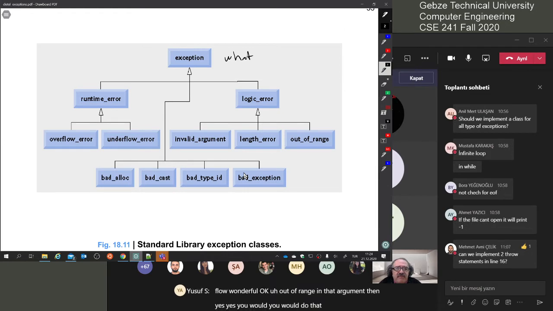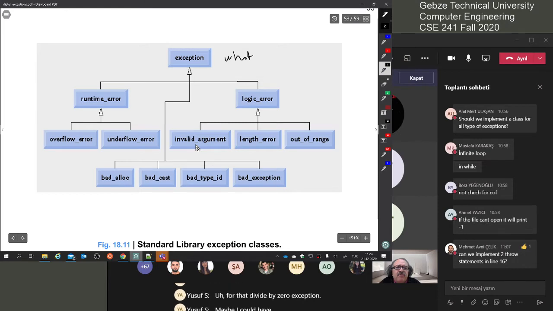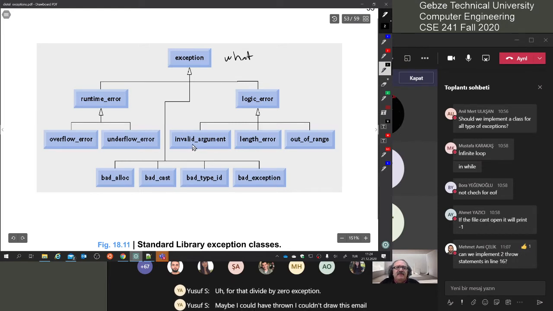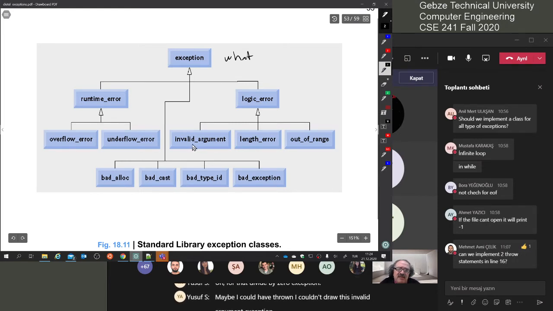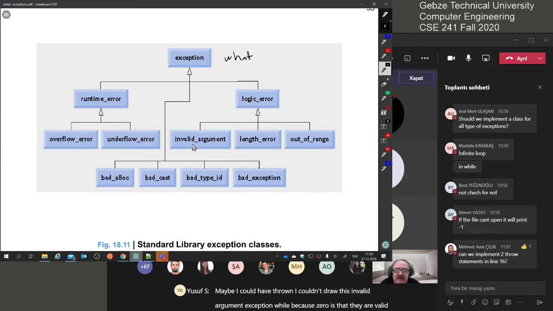For example, for the divide by zero exception, maybe I could have thrown this invalid argument exception. Why? Because zero is not a valid argument for a quotient function. The quotient function should not be called with a denominator of zero.